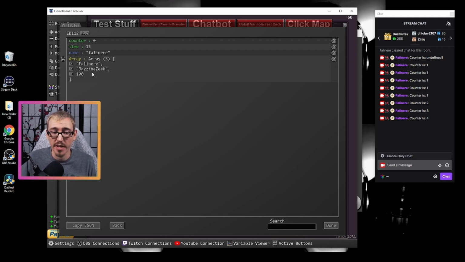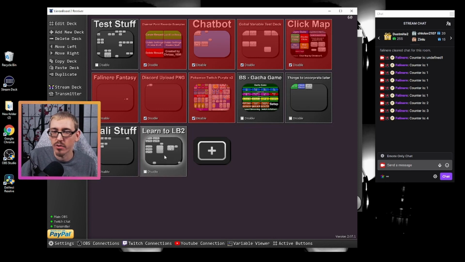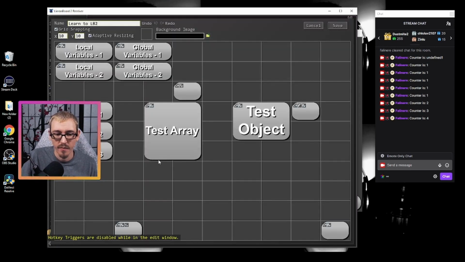I already have it created, and I don't have to have those individual commands for create array, add item, then reference items. I could just go straight to commands that reference the things that are in this. And like I said, we can go one step further by also creating an object. If you need to know more about objects, check my video in this corner right here for the tutorial that I made for how to create and reference items inside objects, and then ways you can use that information.